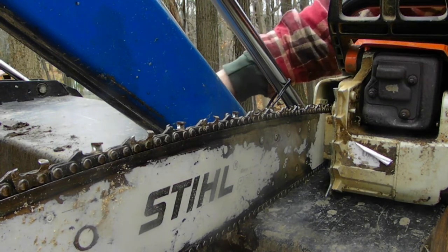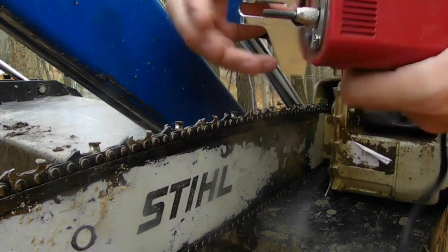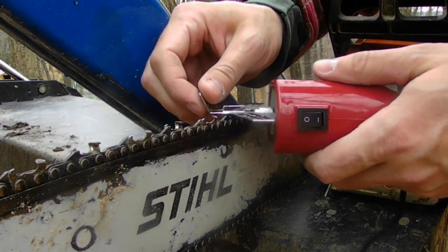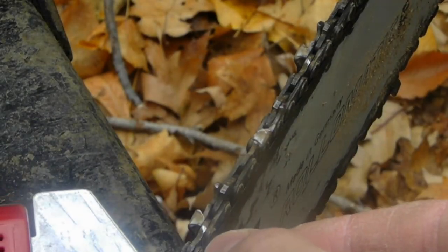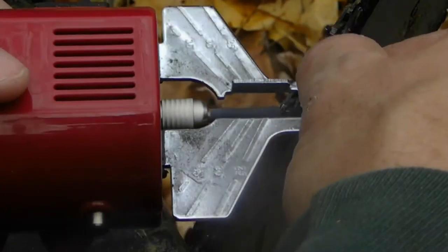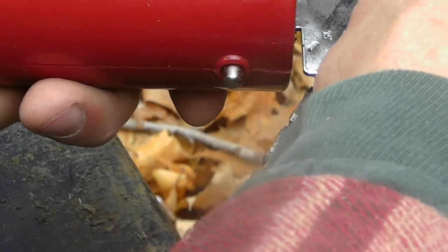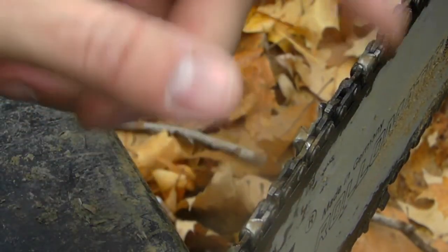But now with this little guy, you just put it in there and hold it at 30 degrees. You don't need to hold it long. And that's it. And those are razor sharp.